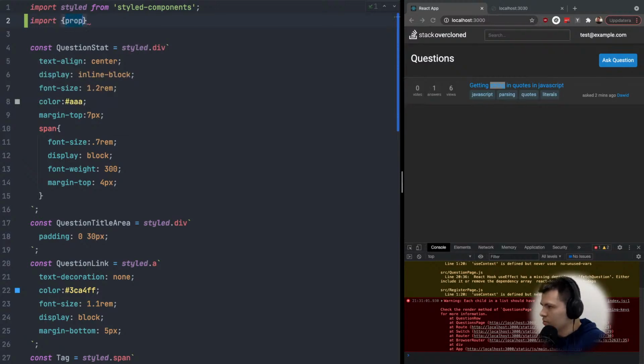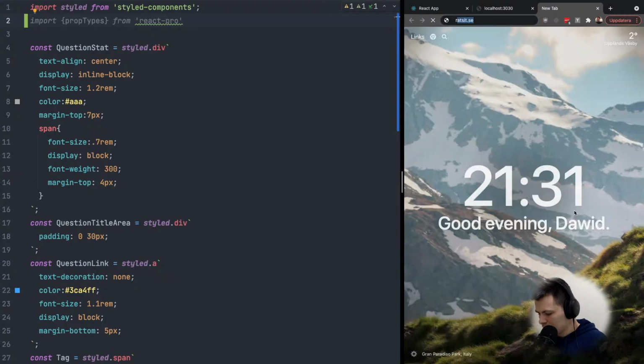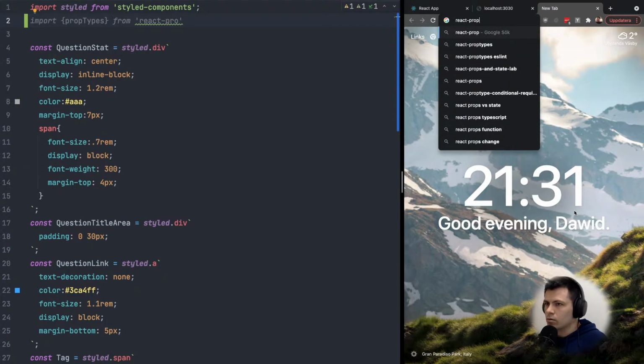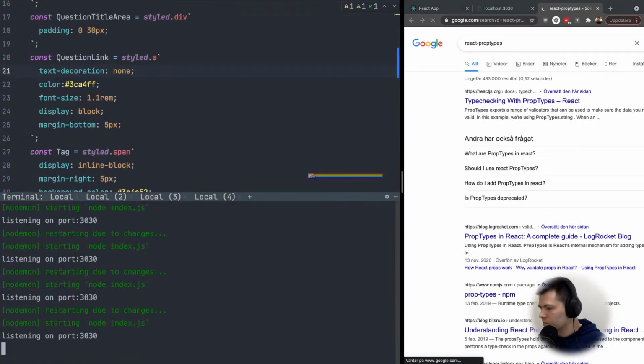Import prop types from React. No, it's a different package. React prop types. Let's add it.